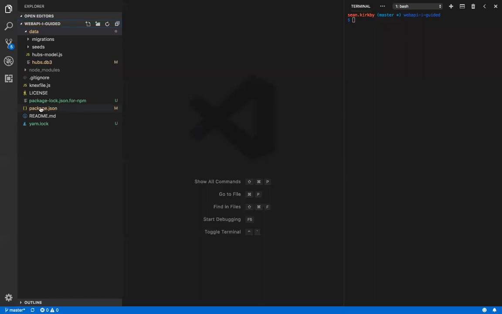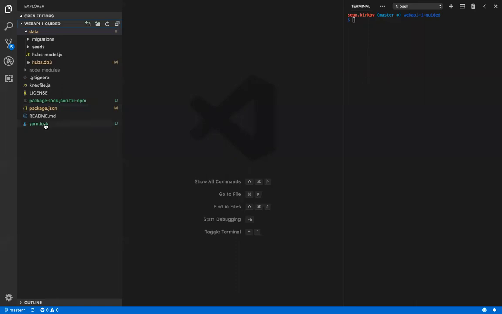NPM has a feature that will create a lock file for package.json. It's called package-lock.json. And that allows you to prevent some challenges that can come with dependency management later.